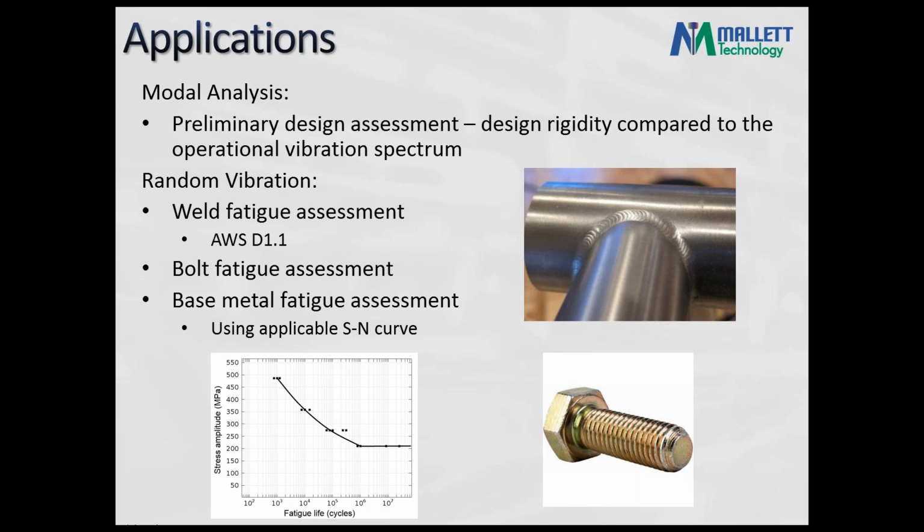And then random vibration is pretty strictly focused on fatigue assessments, right? This could be fatigue of the welds, fatigue of the bolts, or fatigue of the base metals. It gives you insight into how it will fail over time and how long that time might take, right? Typically when we're simulating random vibration, we're looking at random vibration under test conditions. Test conditions are usually fairly intense because they're meant to simulate 20 years of life over, let's say, a 5-hour period. But very similarly, if we were to simulate the true operational vibration, we could look at 20 years of life directly.